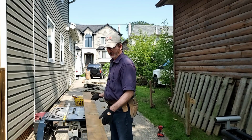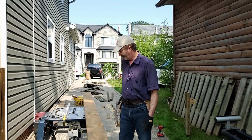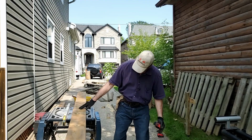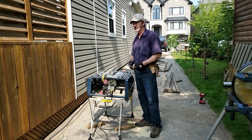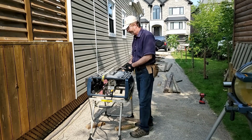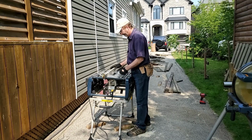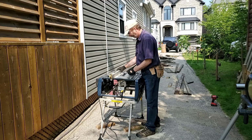What you do here is 5.5. You measure from here. When you're doing your measurements, always make sure your saw's unplugged because you're going to be touching your blade. Make sure your blade's high enough, coming above the wood. That board's 5.5, so I got to adjust my saw at 2 3/4, which gives me 5.5. Yeah, so 2 3/4. Always unplug your saw when you're adjusting the blade.